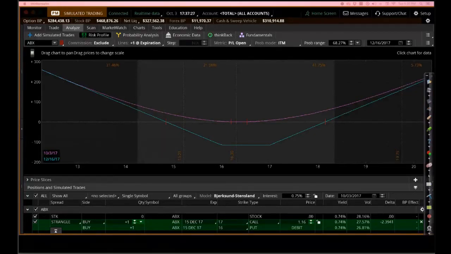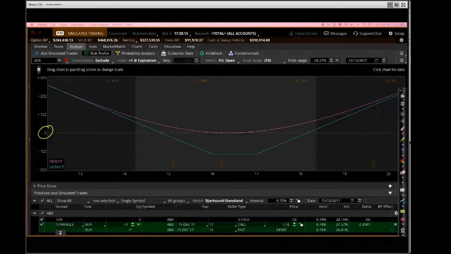So one thing I always want a trader to understand are the components of a trade. Noah, walk me around the risk graph a little bit here. Kind of explain what you look at. Yes, $0 is the break-even point, and so here you've got a couple things you're looking at. Notice you've got the $17 call, the $16 put. Here are those strike prices. You can see that's where the graph bends.